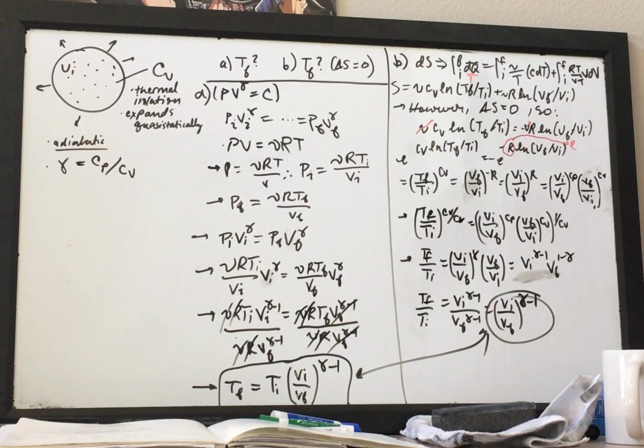We know what R is from the Meyer relation. That is that R is equal to our molar specific heat Cp minus Cv. I believe it's called the Meyer relation. I could be forgetting the name properly, but this is a well-known expression for the ideal gas constant R. Then we can use some tricks like multiplying both sides by 1 over Cv, so we can get this to be to the power of 1, and then we can get an expression for gamma over here on the other side, which is what we need for that final expression over there.